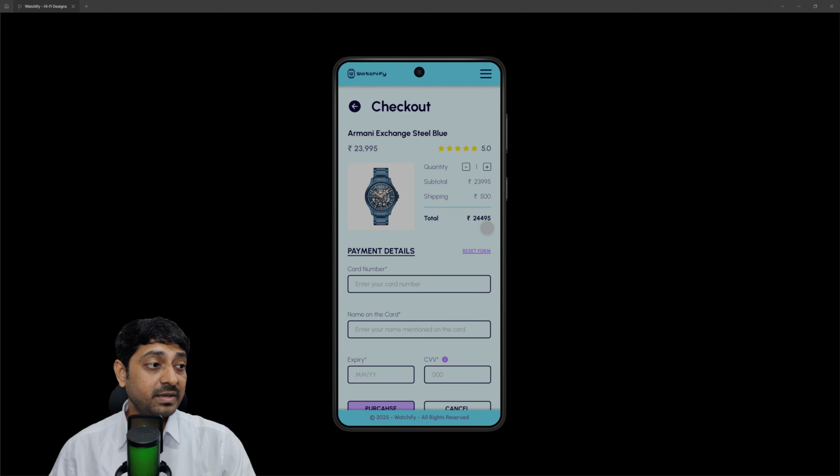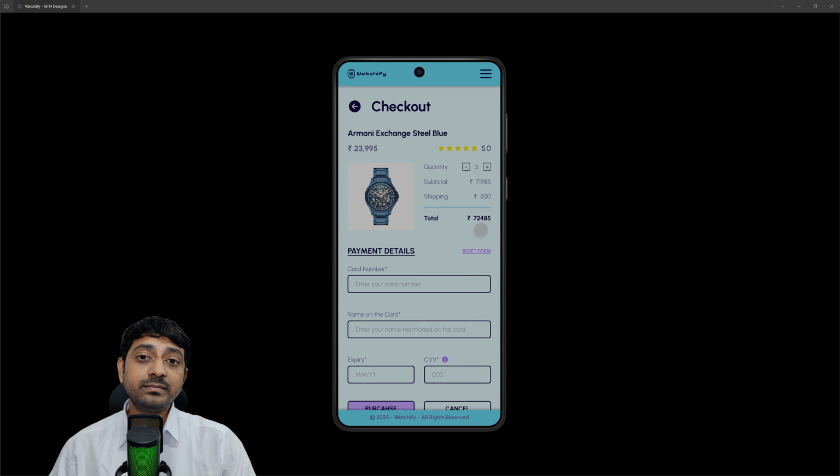Now here, suppose I want to increase the quantity. This is an interactive prototype. So suppose I'm clicking on the plus button. The quantity will get increased to 2. In the same way, the subtotal will get multiplied by 2 to the unit price of the product. The subtotal plus the shipping charges will be calculated here live as will be your total. Again, I am increasing the product quantity to 3, and the respective prices are getting updated.